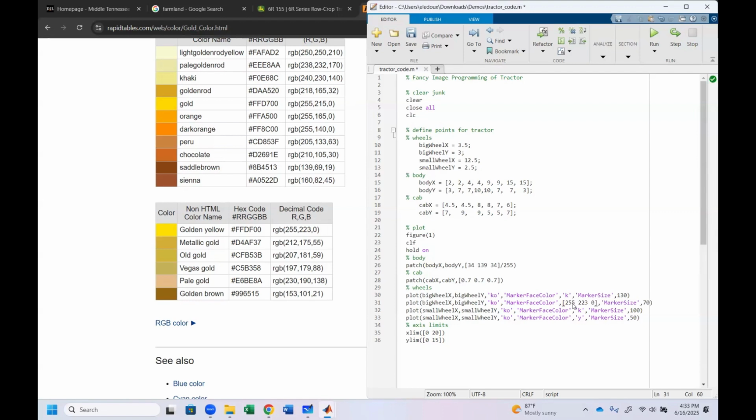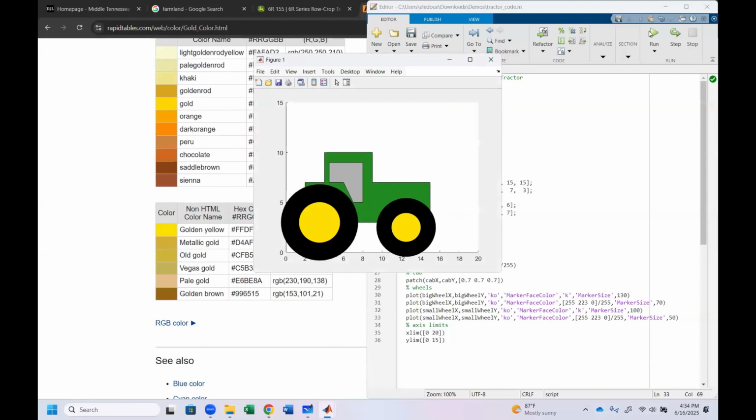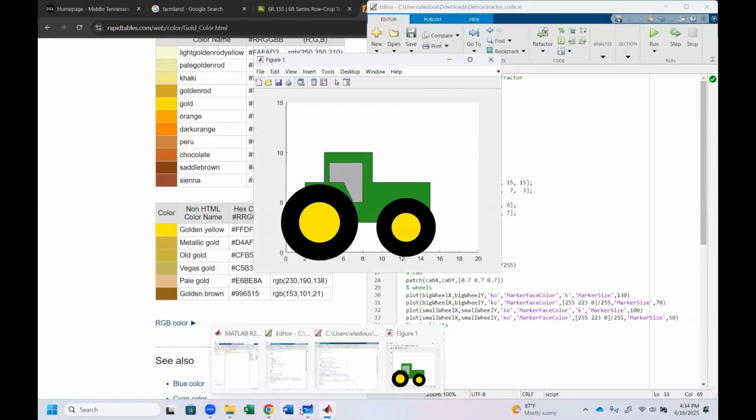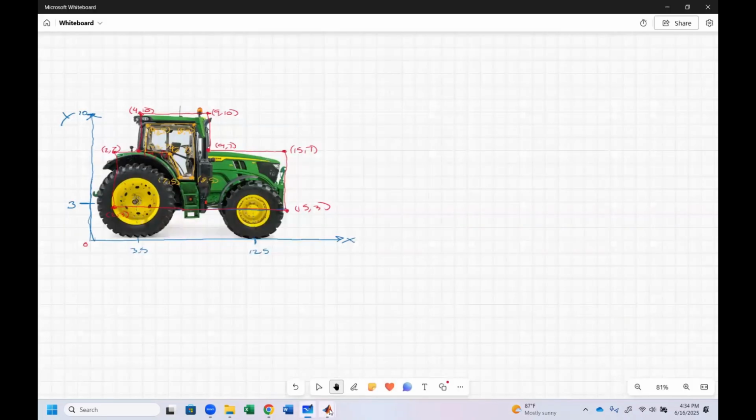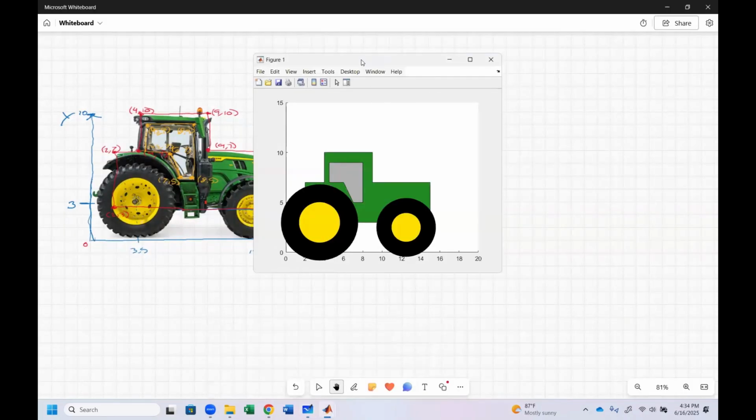Then again, we have to divide this by 255 to get it scaled properly. We'll put that here as well for the other. We'll run that. Great.